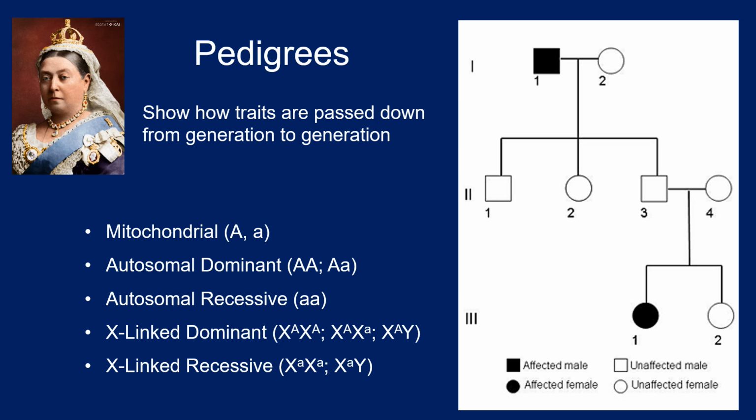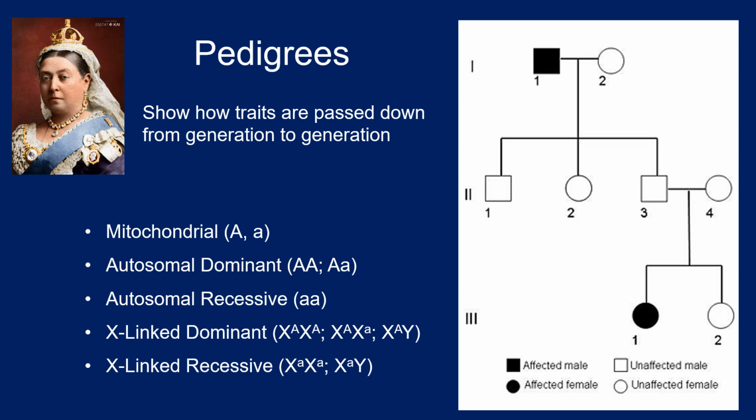And what we're talking about here are traits that pop up in the dominant form. So the heterozygote or the homozygous dominant. Autosomal recessive traits are only going to show up in the homozygous recessive individuals. Now on to X-linked dominant. So here we're looking for differences between sexes. Does a certain trait pop up more in males than females, for instance?